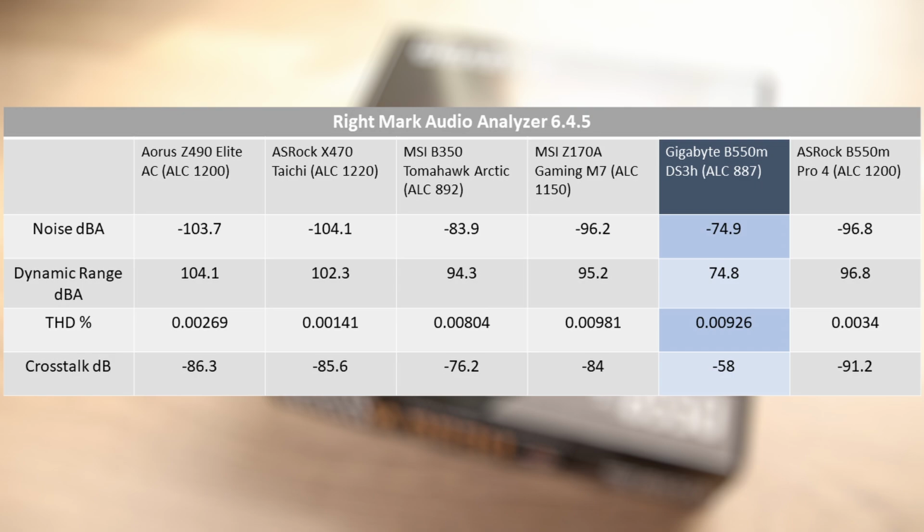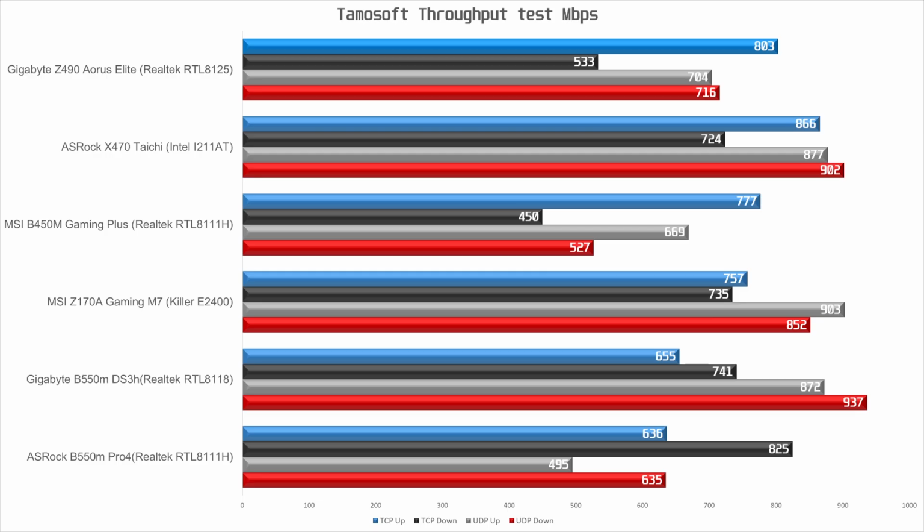So let's move on to network performance. This board has a Gigabyte exclusive version of the Realtek RTL8118 LAN chip, and the performance is actually good. Got nothing bad to say here about the networking. There is no Wi-Fi though, but I think there is a version with Wi-Fi, so if that's important to you, maybe grab that or another board.